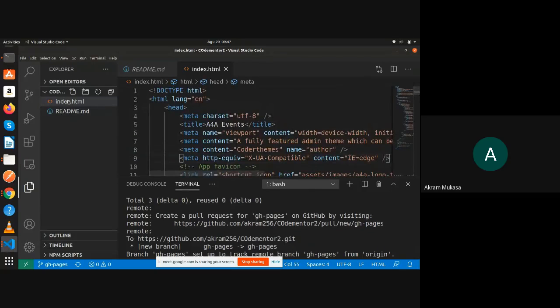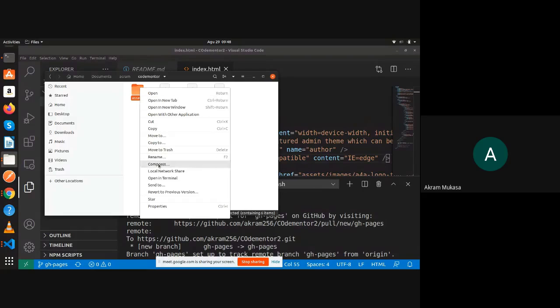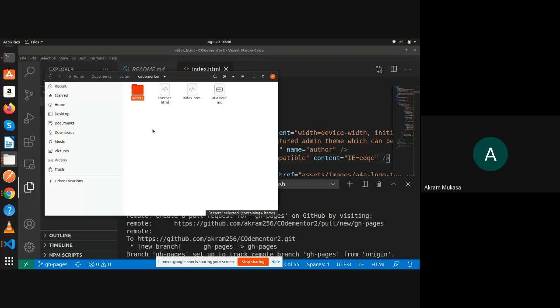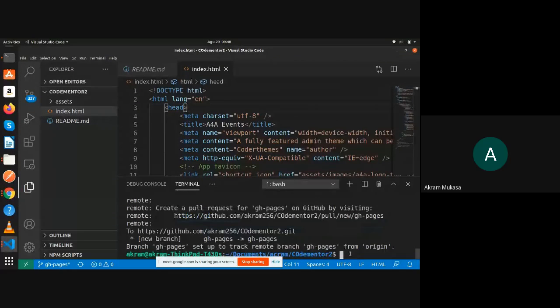So I want us to add CSS. With adding CSS, I have my folder called assets here. So I'm going to copy this folder and add it to my code. I don't want to write all this CSS. So I've added this. When you come here, you realize that I have a new thing called CSS. Once you git status, it will show you that you have something new.